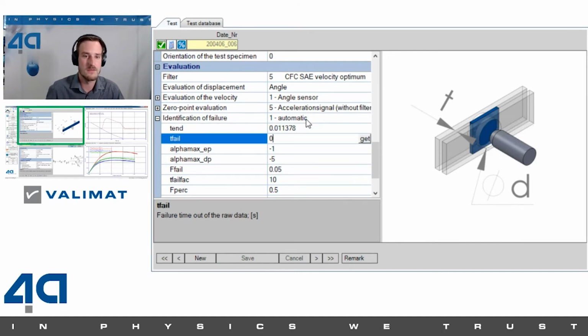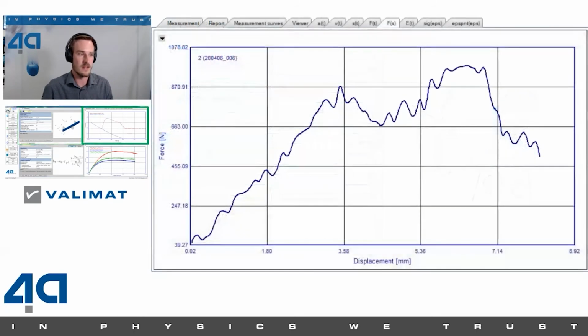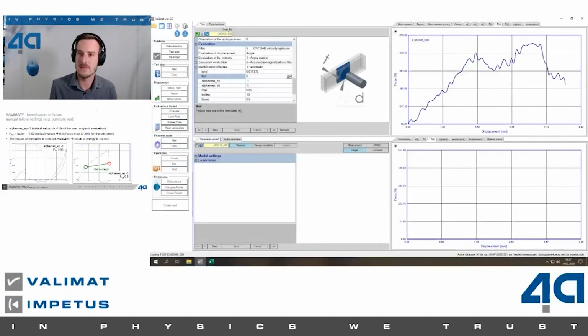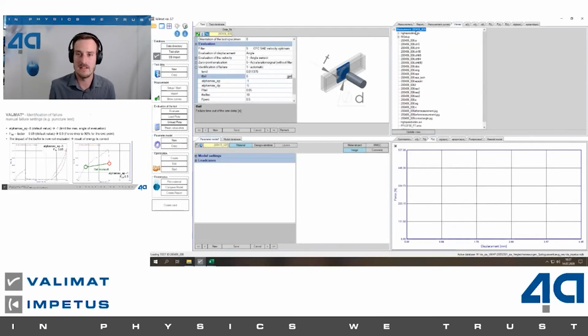And for sure, the software can't set the failure point automatically from this measurement result. To understand this result, it's easier to have a look at the test itself. I will show the video of the test so that you can understand this result more easily.